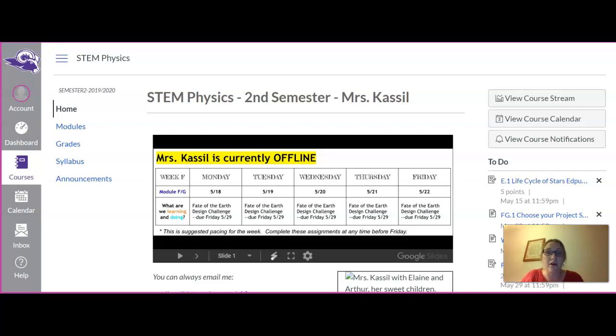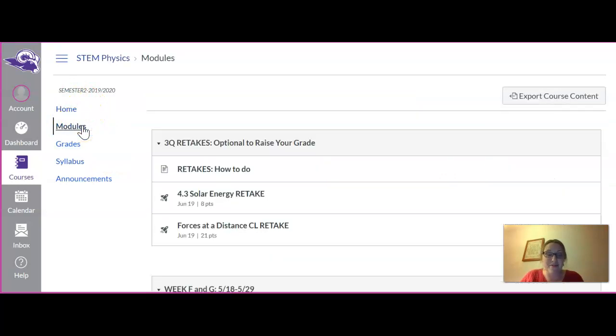So I'm going to show you where they are because they won't pop up on your to-do list on Canvas, because they're open all the way till the end of the school year. If you go over to the modules where we put all of our work for everything that we're doing and always have, the top module now is going to be this retake. These are optional. These are from third quarter. There were 3 assessments from third quarter that Mr. Mortensen gave you. I've finished the first 2, and the third one is what I'm working on this week.